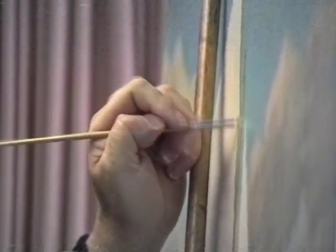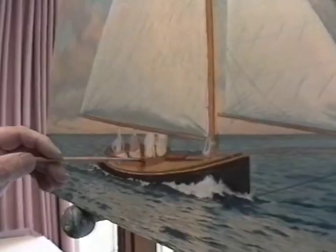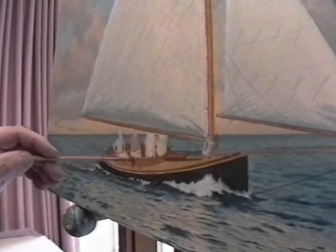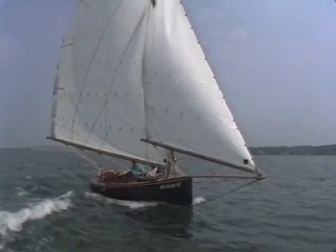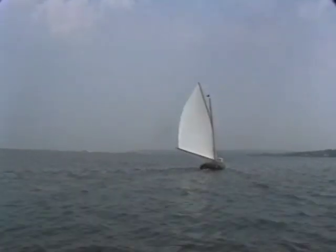But I strive to be a little more accurate technically. The painting I'm working on now is 24 by 36 inches. It's oil on linen, and it's a depiction of my catboat, Trick or Treat. It's a boat I designed, redesigned several years ago, and just recently had it completed. It's an antique design by C.C. Hanley from Monument Beach in Quincy.